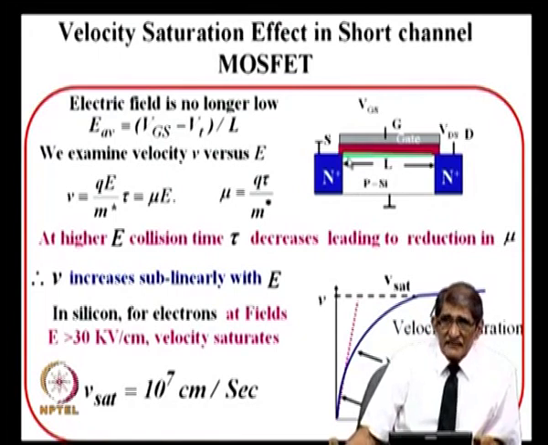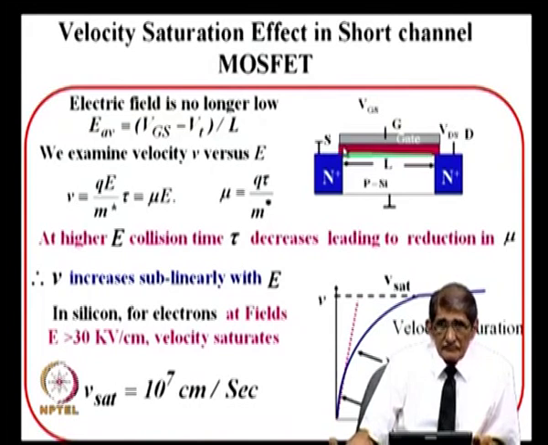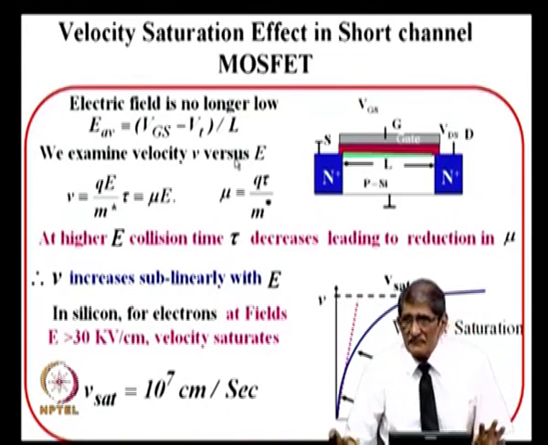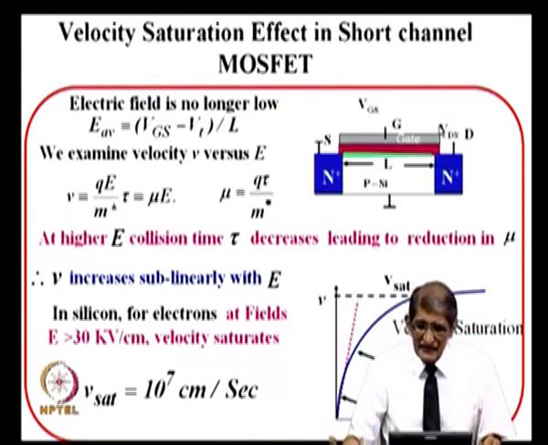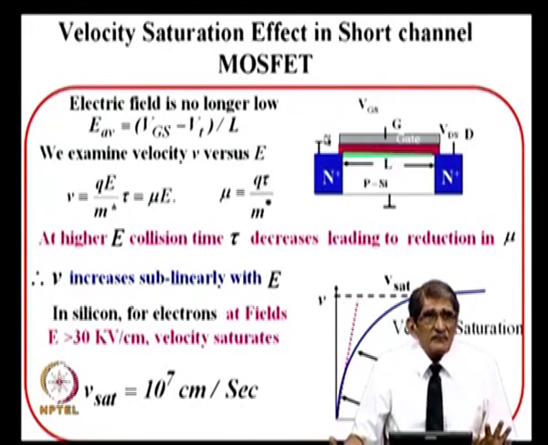Now, what will be the electric field? If I take an average electric field, what is the drop across the channel? When it is open here, the channel potential is V_gs minus V threshold, that divided by channel length is the electric field. So, average field depends upon how much is the voltage drop across the channel. The average voltage drop is always the channel drop, that is V_g minus V threshold, as we saw after saturation. So, that is the average field.